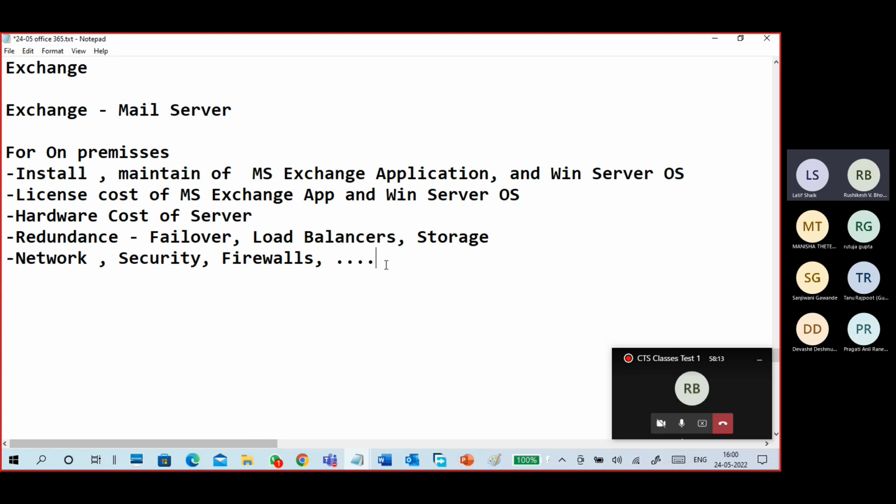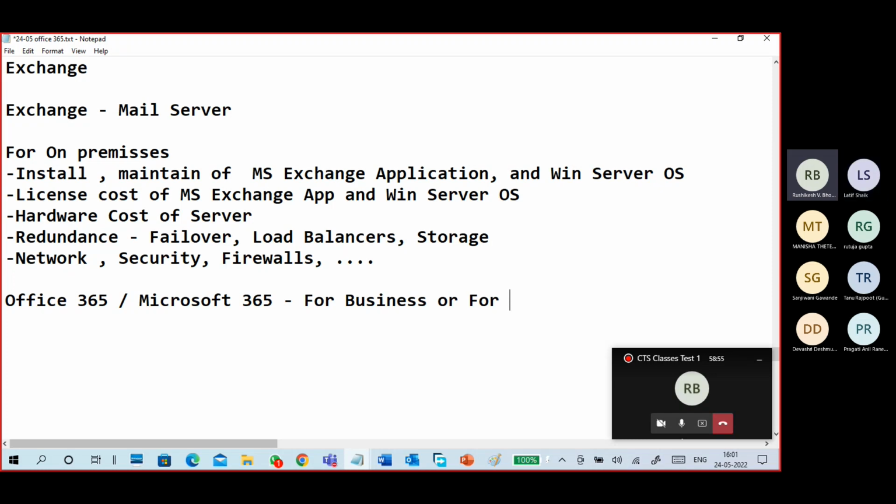So instead of managing all these things, we choose Office 365 or Microsoft 365 for business or for enterprise also. If you choose, what happens?